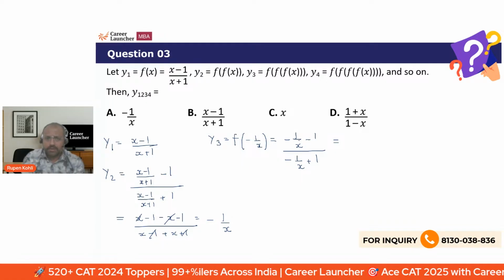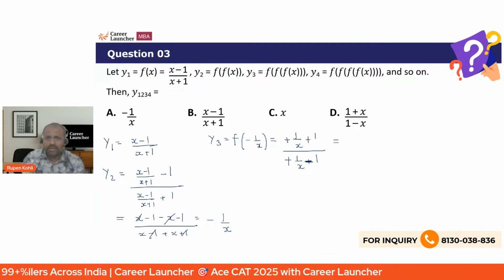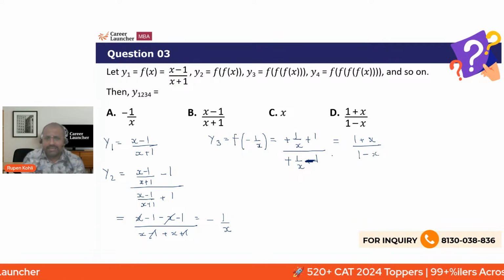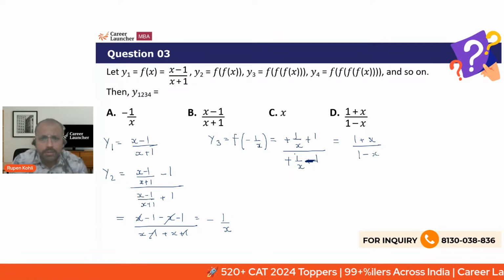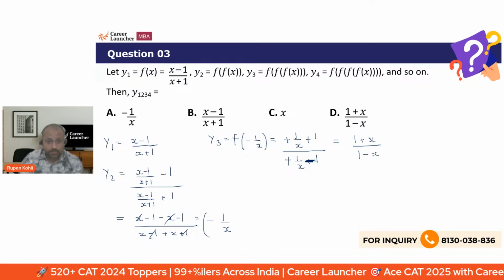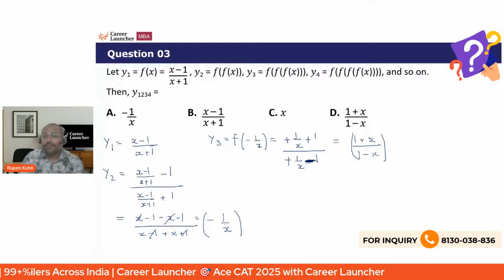So plus here, plus here, plus here, and minus here, because I was seeing a lot of minus values, right? Like this, it is same. So this is 1 plus x over 1 minus x. X will cancel off in the denominator. I get 1 plus x over minus x. Now you can see all these expressions which I'm getting, minus 1 by x, 1 plus x by 1 minus x, are options. So there must be some pattern.